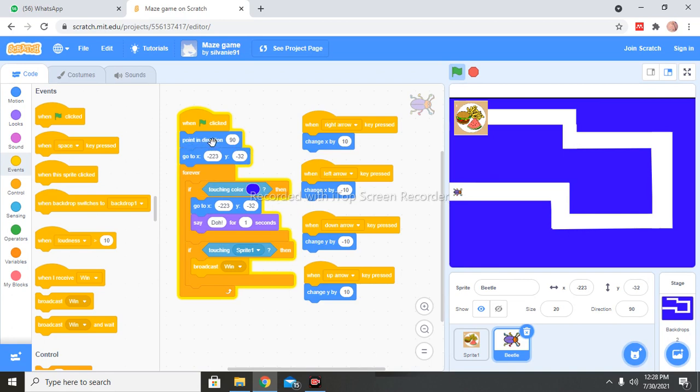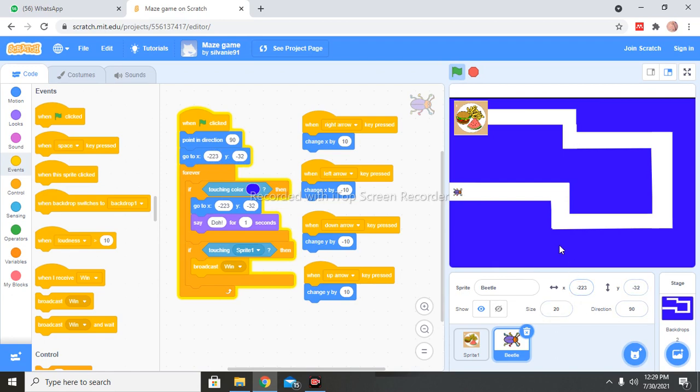Okay, we know what this block stands for. Then after that, underneath the block is go to x: this number and y: this number. So what does that mean? This one tells us the position of our beetle.